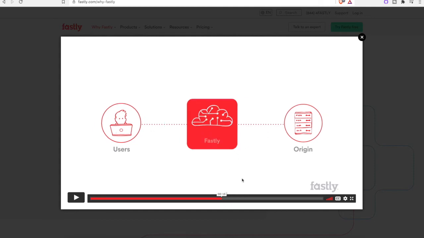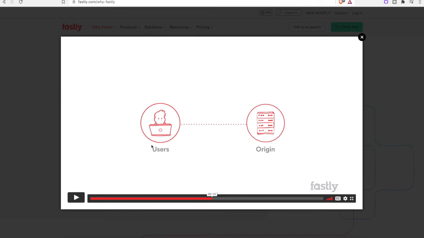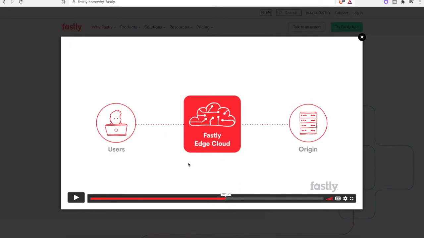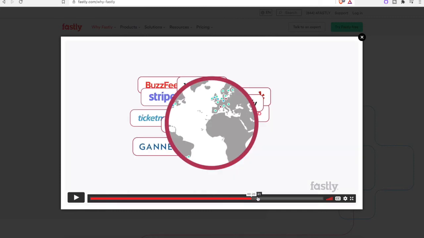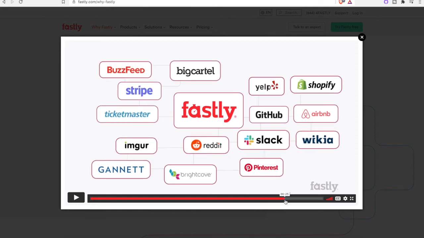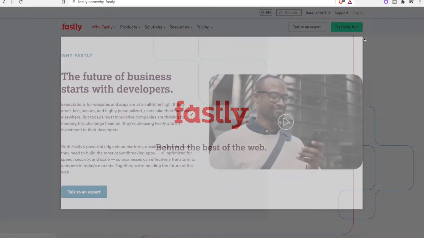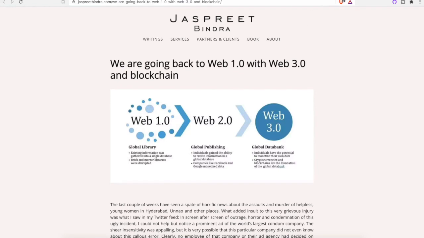Originally it was going to the origin. Say you're going from user to Google. Now you've got 1 billion users going to Google, and it's like, oh man, we can't handle this. So now what Fastly does is cloud storage, and the user's calling on Fastly and not Google directly. Fastly has a bunch of different storage networks, and that's what they specialize in. I'm sure Stripe's not specializing in edge cloud computing, allowing people to draw on data. No, they specialize in payment processing. Remember, do what you do best, do it well, and let everyone else do the rest. Here are some of their partners: Shopify, Slack, Wikia, Pinterest, Gannett. They've got a bunch of big partners. Fastly, I actually like this company. It's a really innovative technology.